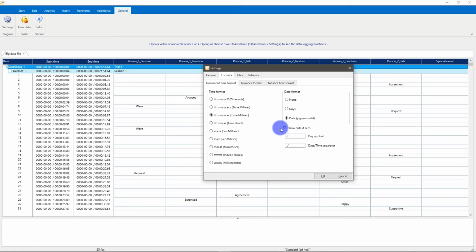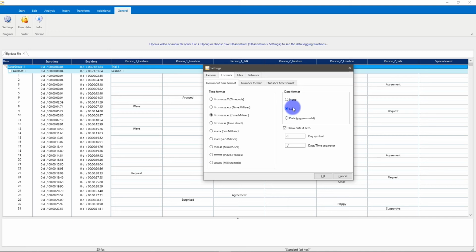I pick the show date is 0. That's why we see the 0 dates here. They're all 0 because our time values are lower than 24 hours. If you work with time that is going over the 24 hour period, then you would automatically see some date information. You can also switch this to days.